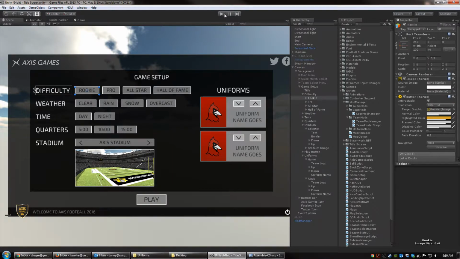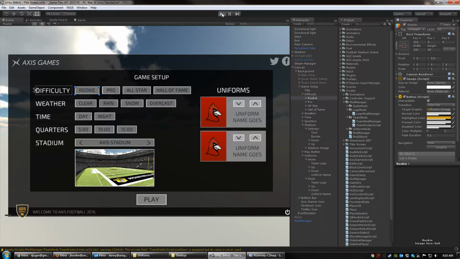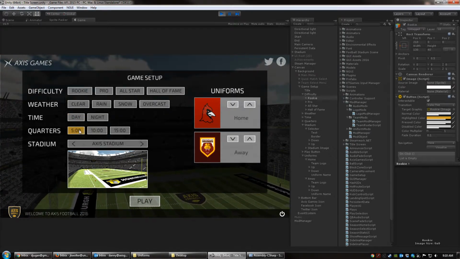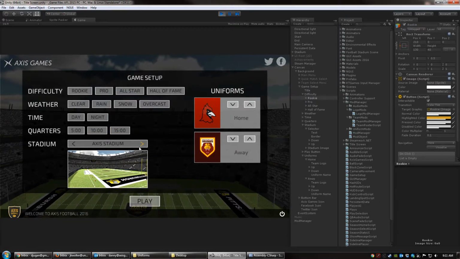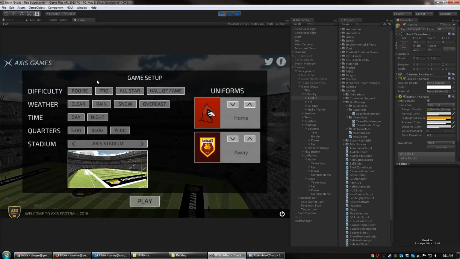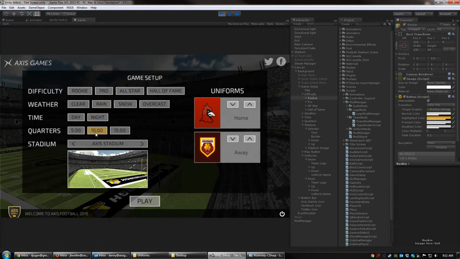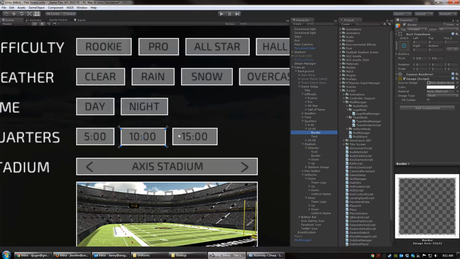Alright, so what I want to do is, let me uncomment this. What I want to do now is go and wait for it. There we go. So right now when you click these, nothing happens. That's not good. I check the hitboxes on these. These look okay. Basically what I want to happen is I want your selection to be saved so you can go through and we'll do all-star, rain, night, 10-minute quarters. And in order to do that, I need to check the why. Oh, that's why.